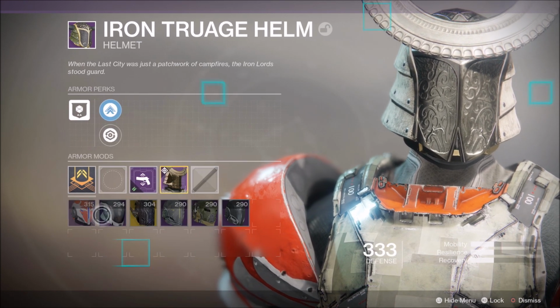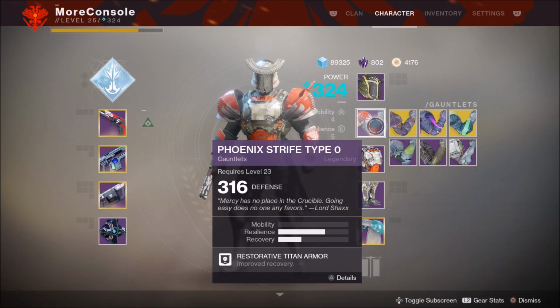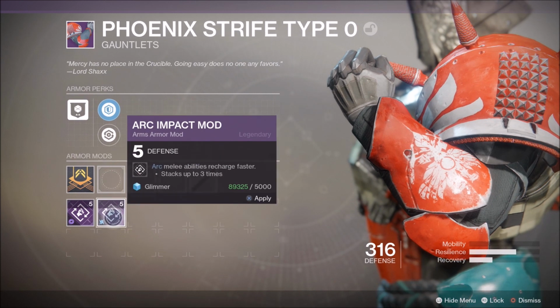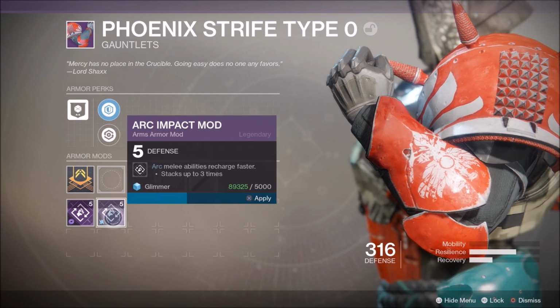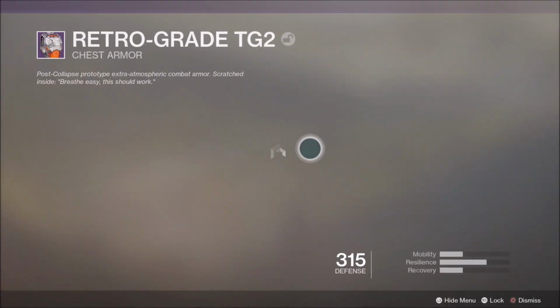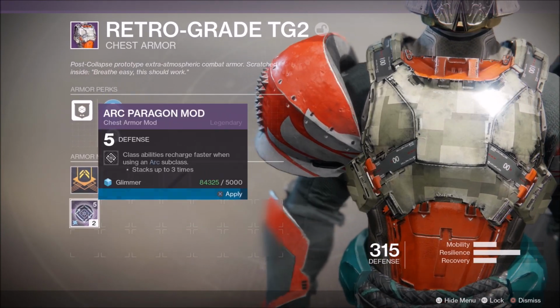I was 322, I believe, and now I'm 324, so that's already a marked improvement. Let's also add a mod into this as well. Let's get a legendary mod into all his gear. Can't believe I haven't actually done this yet, but I main a hunter, not a Titan.